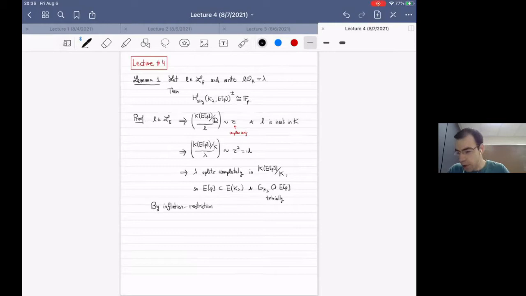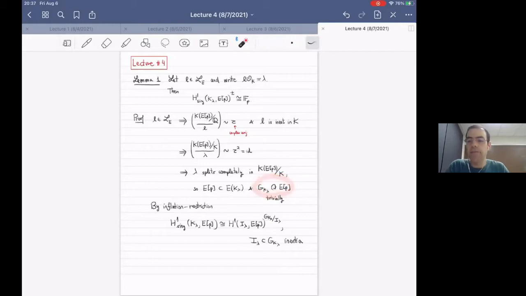this singular quotient that we want to compute is actually the same as H^1 of inertia on the fixed points of E[p] by G_{K_lambda}, modulo I_lambda, where I_lambda is the inertia subgroup. But we just said that G_{K_lambda} is acting trivially, so that's inertia. So this H^1 just becomes Hom, G-equivariant Homs. And this is just generated by Frobenius, so it's Frobenius-equivariant Homs. So this is isomorphic to Homs, all Frobenius-equivariant, from I_lambda to the p-torsion.